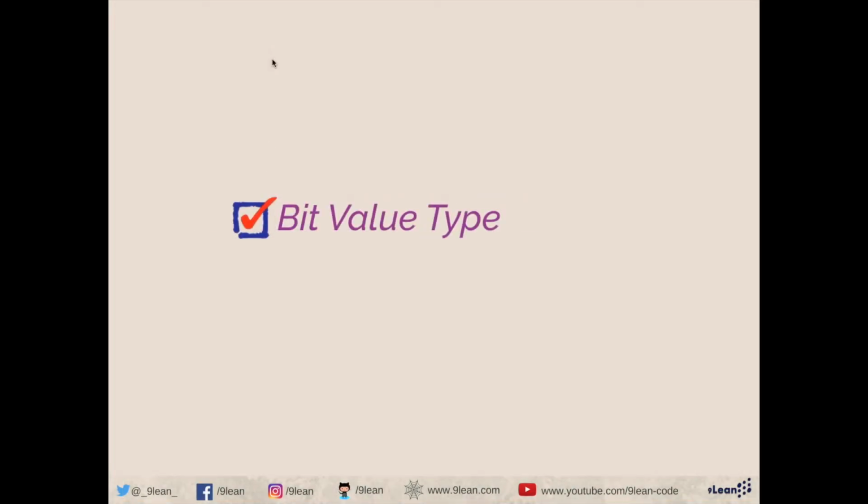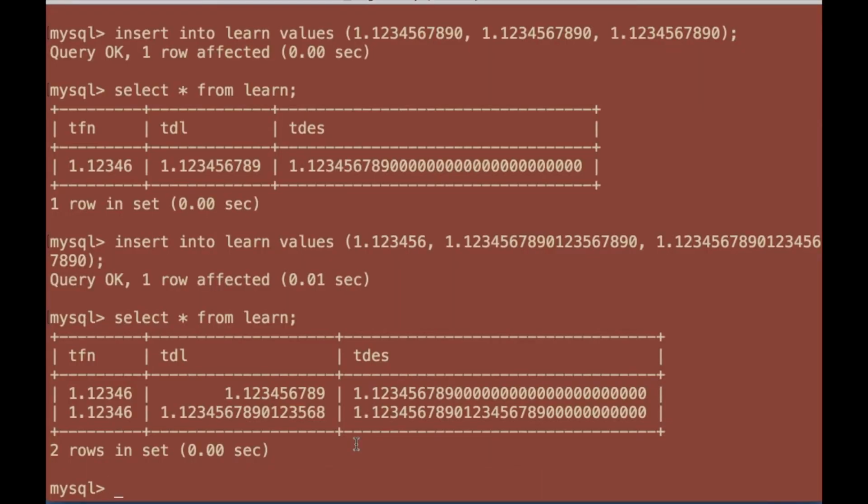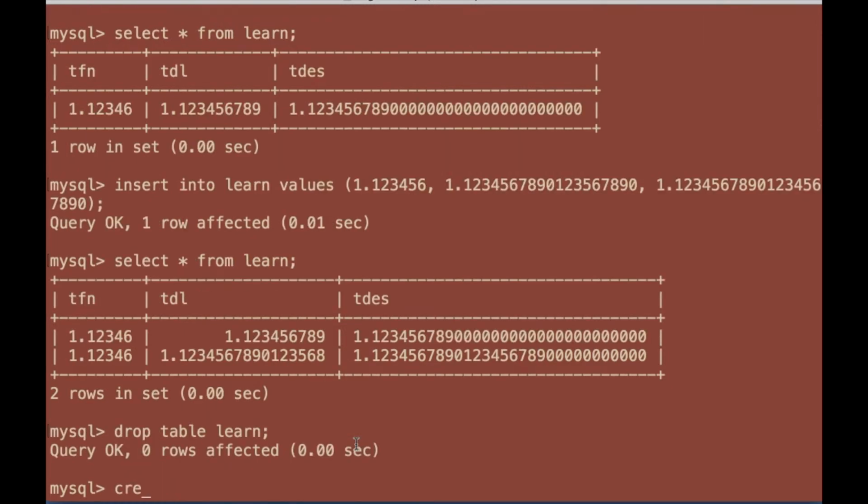There is another data type called bit value type. As you can guess from the name, it is meant for storing the bit value, and we can define the number of bits that it will hold. Now let's talk about bit type. For understanding bit type, let me again drop the table learn so that I can create the table again.